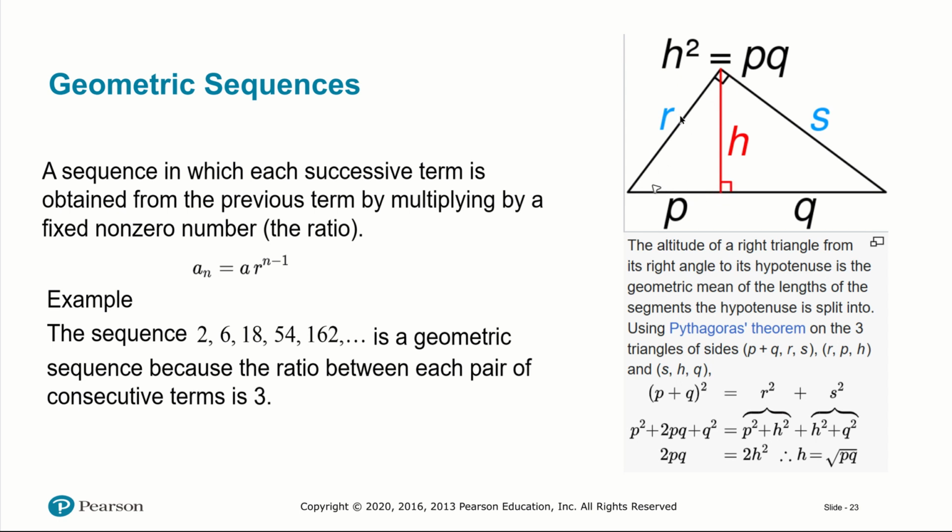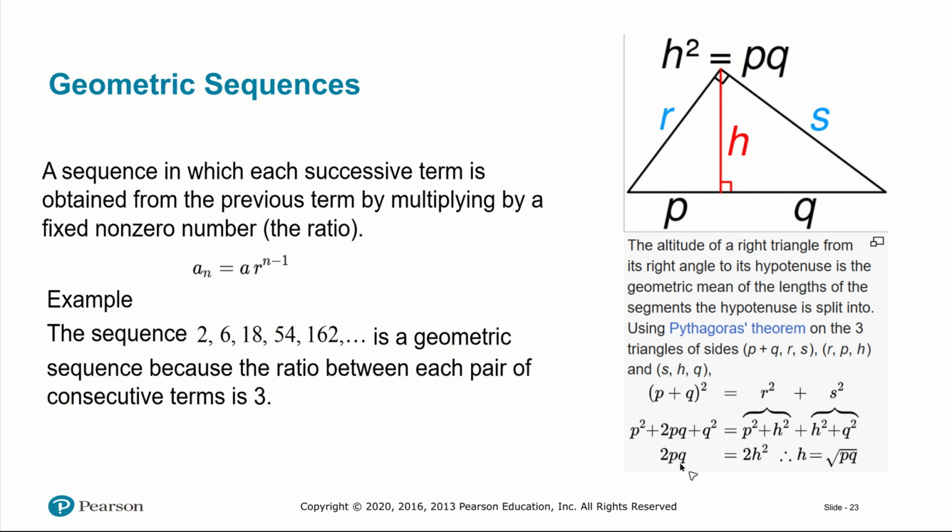On this side, we're going to replace r squared by another application of the Pythagorean theorem. Notice this itself is a right triangle. In this triangle, r is the hypotenuse. So we know r squared is going to be h squared plus p squared. So that's what we replace r squared with. And this is another right triangle in which s squared is going to end up being h squared plus q squared, correct? So notice that the p squares are going to cancel out, we just subtract p squared from both sides, and so will the q squares. Just subtract q squared from both sides.